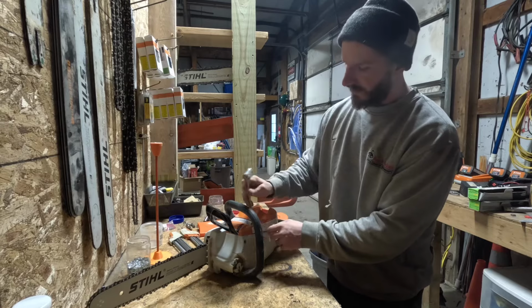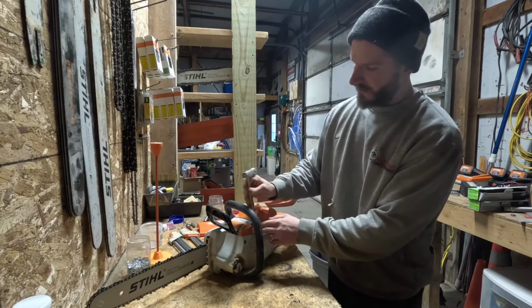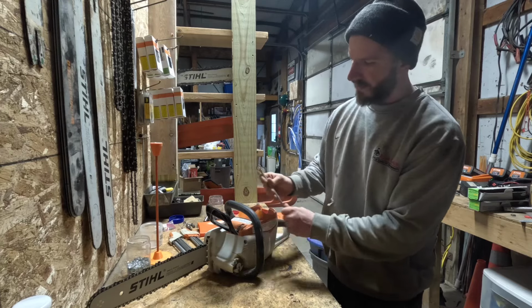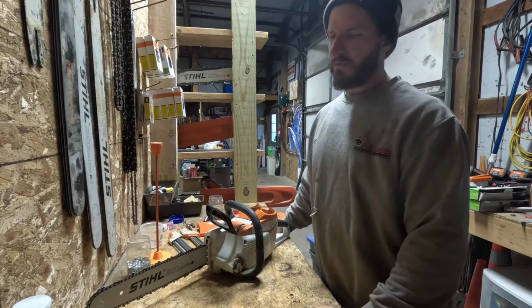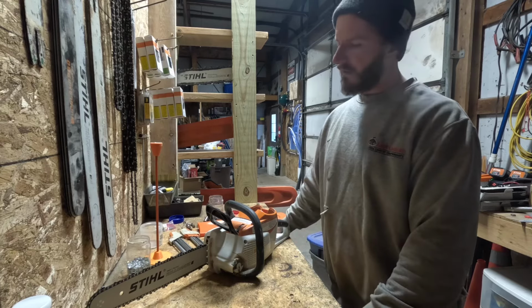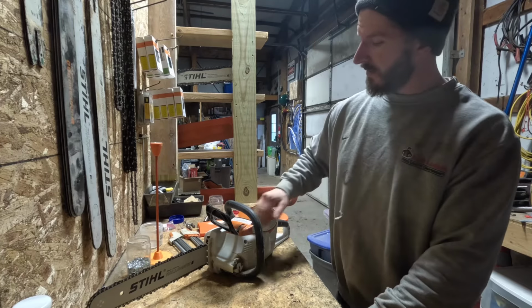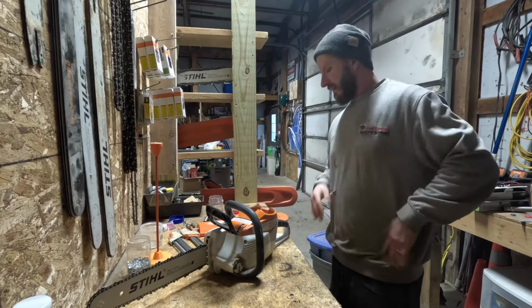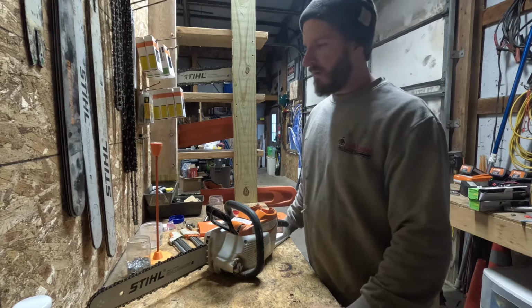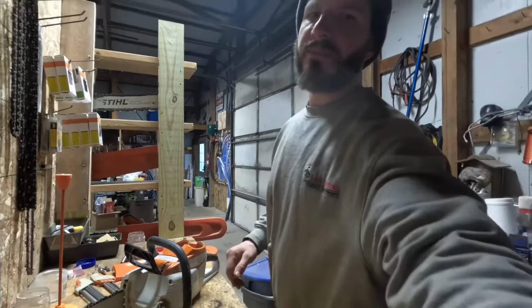Hopefully that's a long way away, because you would have to have a battery bank of batteries and chargers to be able to keep up. So I would never use this on a job site. I would be there for 3 days when it should have taken me a couple hours to cut stuff up. But down the road, who knows? Maybe that's where it's going to be. I hope not, because if that's the case, holy smokes, it's going to be a long rest of my life. But all in all, I'd say it's a good saw. Do I prefer gas? Yeah.